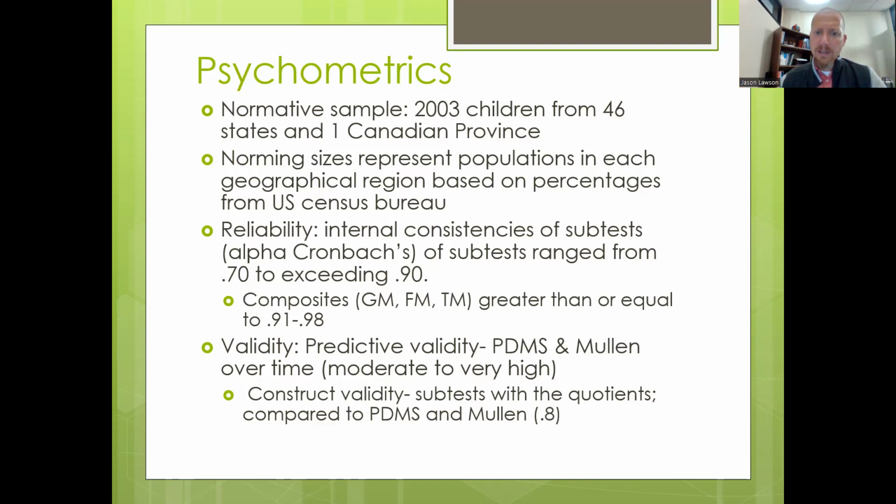They found its reliability by looking at the internal consistency of each of the subtests, such as fine motor and grasping. They ran a Cronbach's alpha on the different ranges and came up with 0.7 to over 0.9, meaning that internal consistency was really good. It was saying that there was enough variance between the tasks on the subtests to actually identify that there is a difference between grasping and visual motor integration.